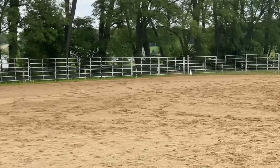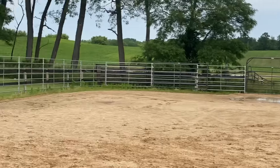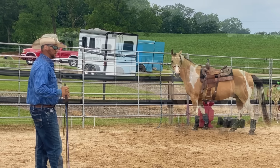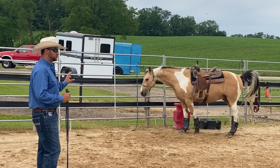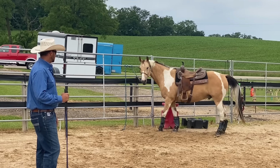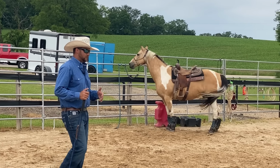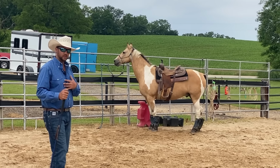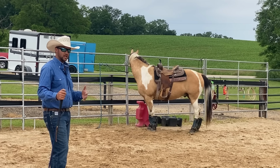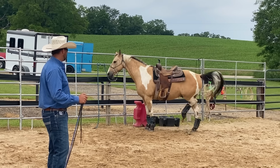He's kind of just looking at other things. So it's a little less about Diesel. So I would say that's the start of a little change starting to happen. Now it's about letting the pattern do the work and starting to grow the distance. So that's what we needed to get to as a starting point, somewhere that he could get a little more comfortable being tied. And I purposely didn't do a bunch of groundwork and stuff with him because I wanted to show people, if we get the horse really dialed in with some groundwork and get him really connected to the human, that may not be super realistic for everybody at home to try. But this is something that's relatively simple that most people can do. And I really like the change that we have going on there.